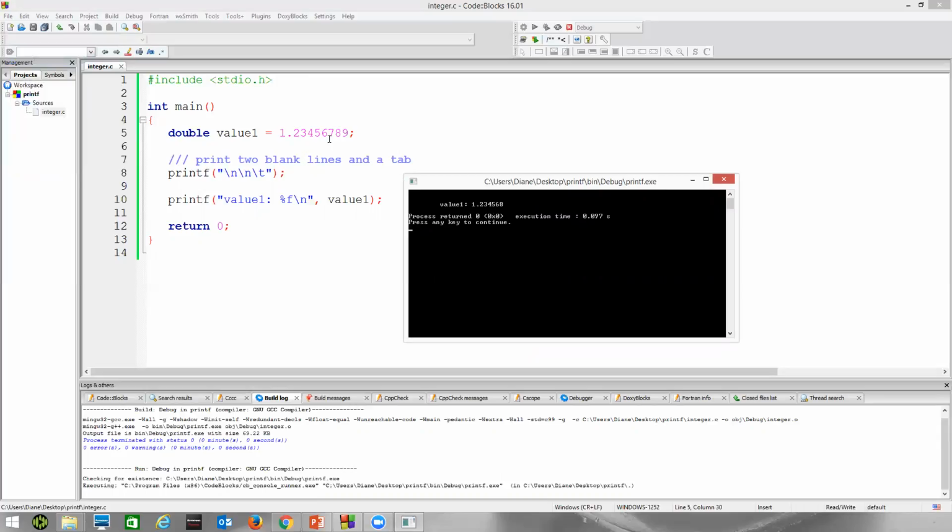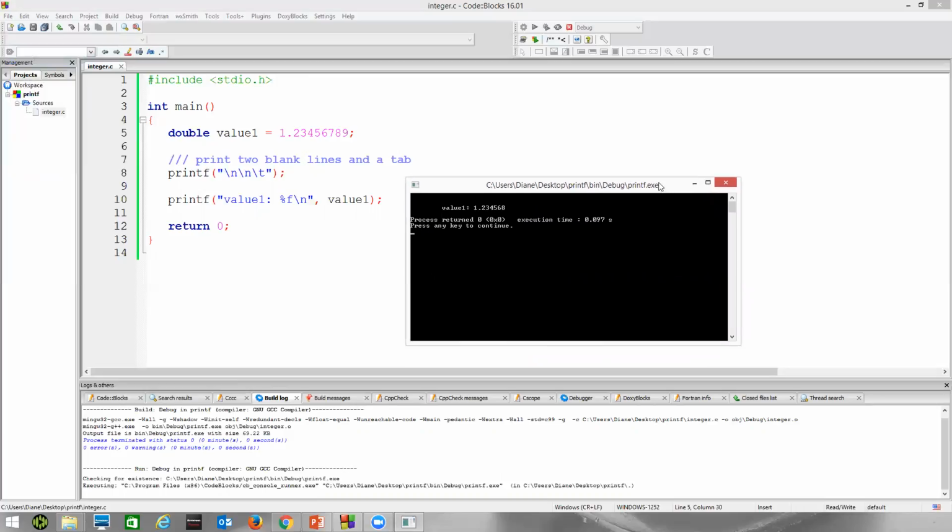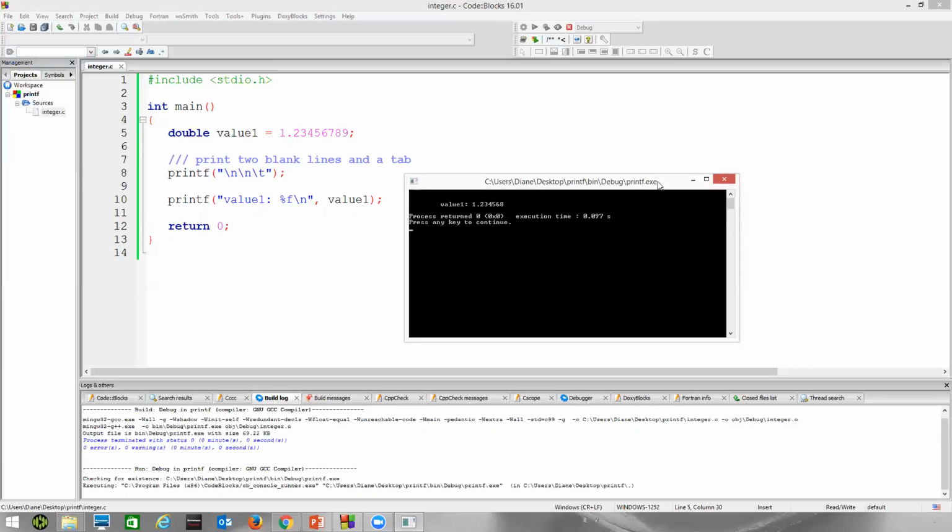It actually ended up rounding here. Floating point doesn't guarantee that it will always round. It's related to the way things are stored in memory. There are functions in C libraries that you can call if you need to round to a certain number of decimal places. You can't guarantee that your output will always round. But we got the 6 decimal places.